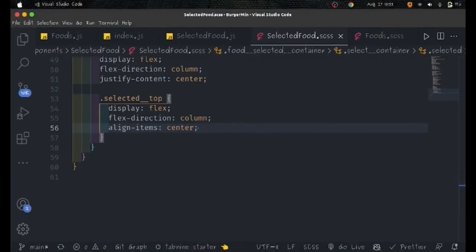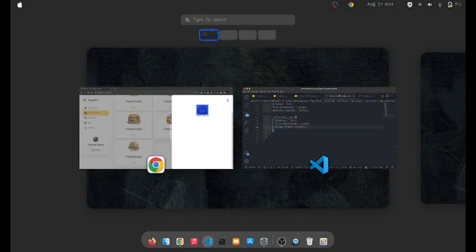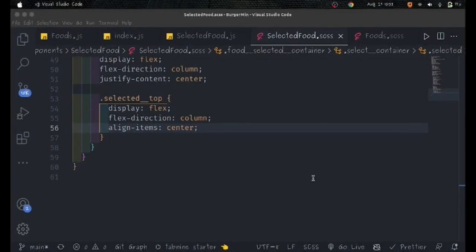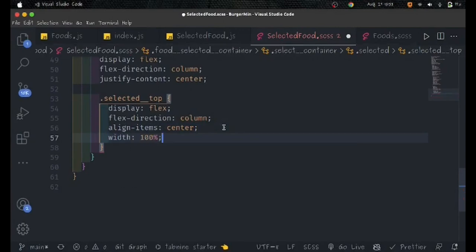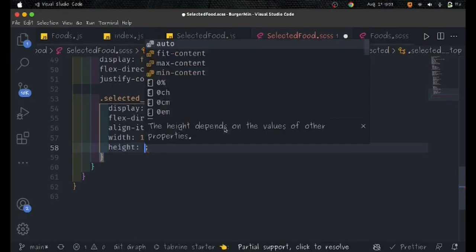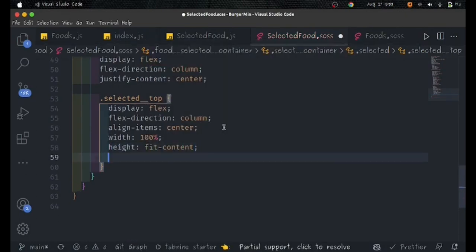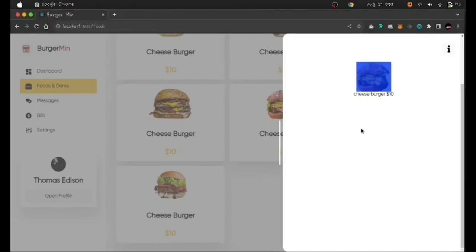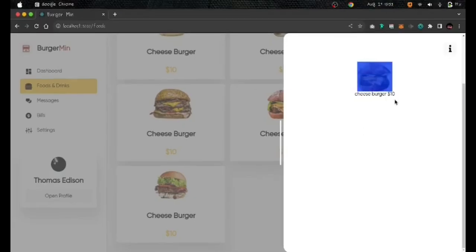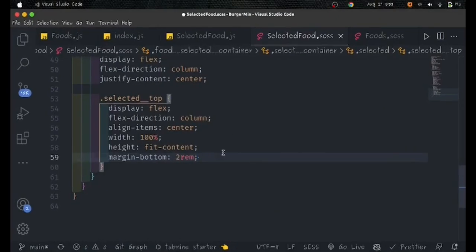So now after it, I want to give it a width of 100%, and also a height of fit content. Then it's also going to have some margin bottom of 2rem, like this. You can't see it right now because all of the other elements are not there. So don't worry, we're going to fix it.